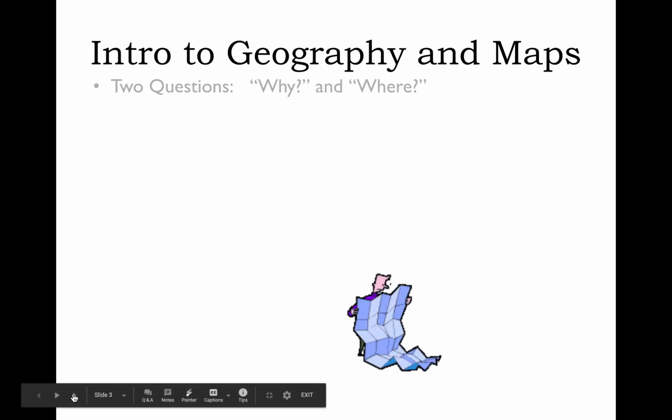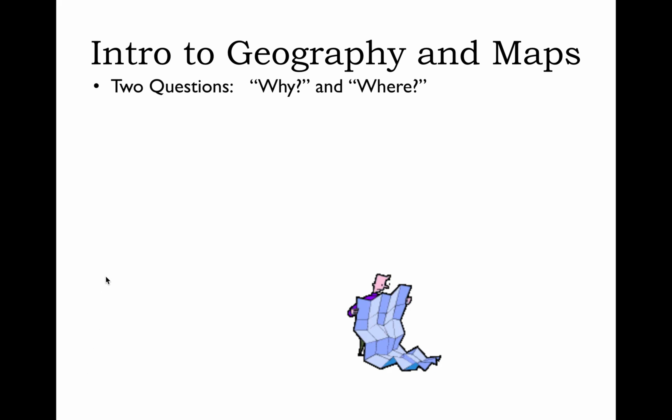When we look at maps and geography, the 2 basic questions human geographers use are why and where. So where is often the physical location, usually taking coordinates, lines of longitude and latitude, and the why digs more deeply into explaining exactly what it is about that place that makes it unique, why it is a region that has distinct features. Again, the why is descriptive characteristics of a particular place.